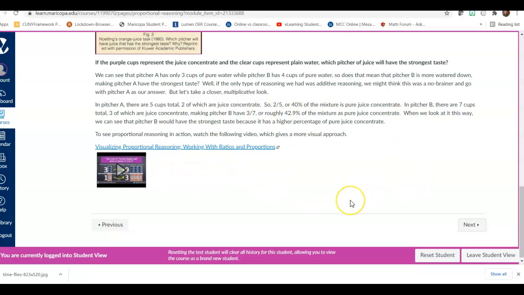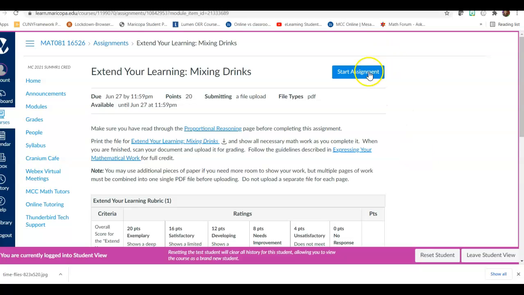And then after you view that content page and take notes on the examples in the content page, then I would say you're ready to go to the actual assignment and start the assignment. So before you download it and try to complete it, it's definitely worth your time to go through that content page that comes right before it in the module.